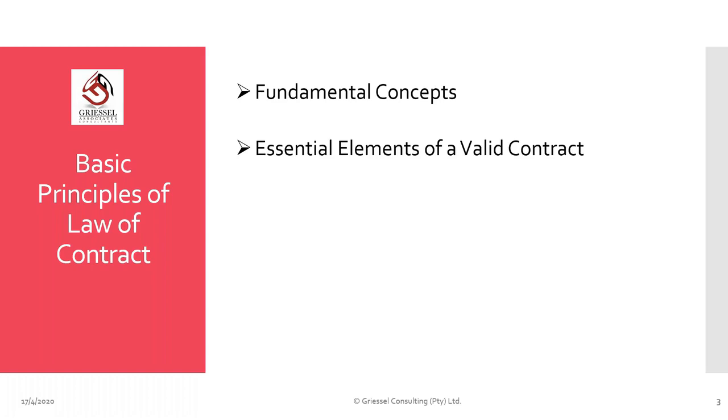The next aspect of our law that we need to look at is the essential elements of a valid contract. Our law goes out from the point of view that if we do not incorporate the essential elements of a valid contract, the contract cannot be valid. The first of these is capacity. It basically means you must have the ability to enter into a contract.